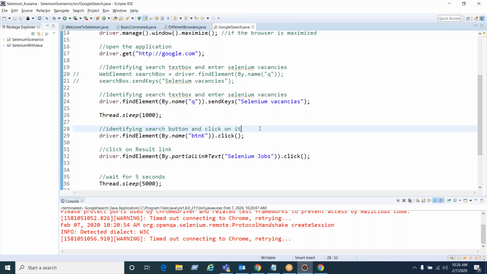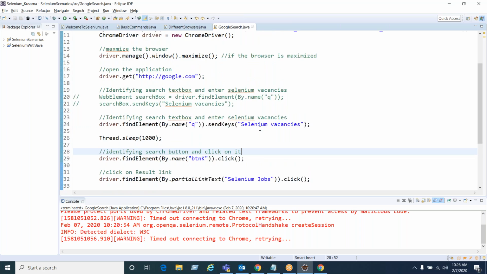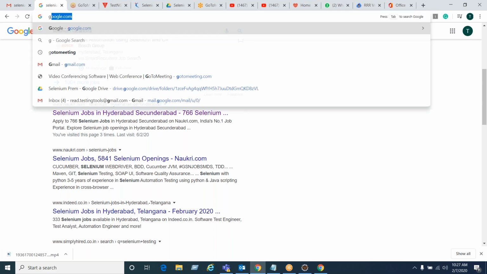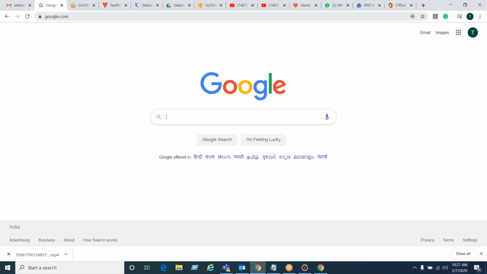So the total Selenium automation hereafter completely depends on this find element or find elements, and the locators concept. Without using them, you cannot automate your application. Before we start the next scenario: this is the Google application.